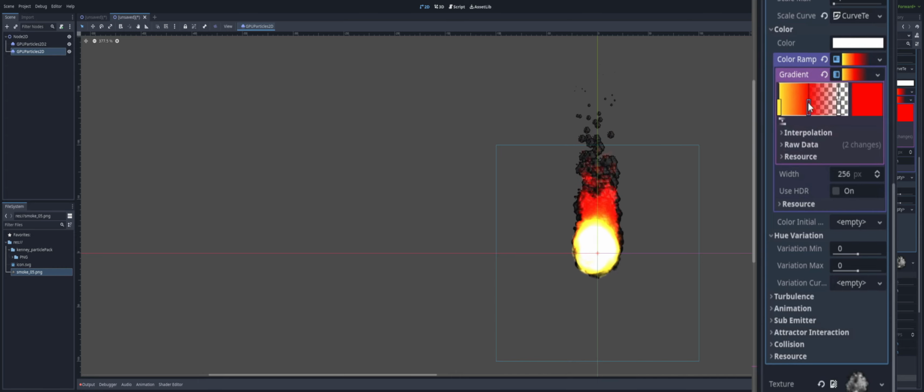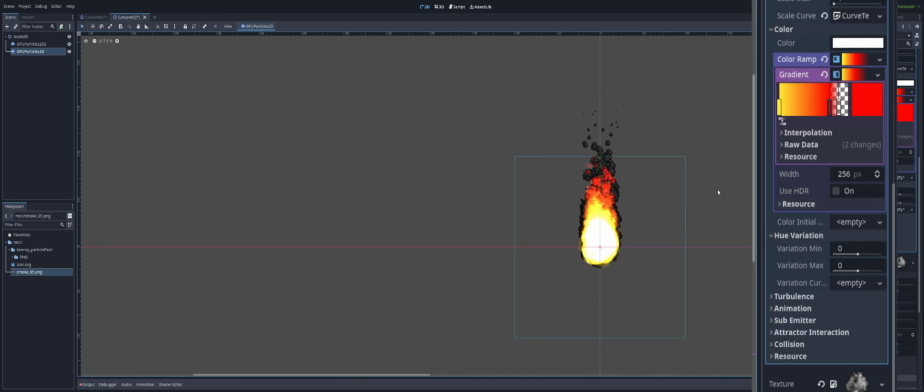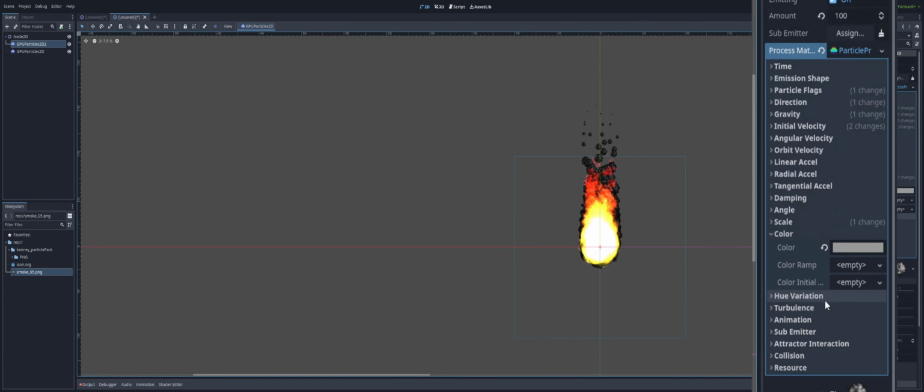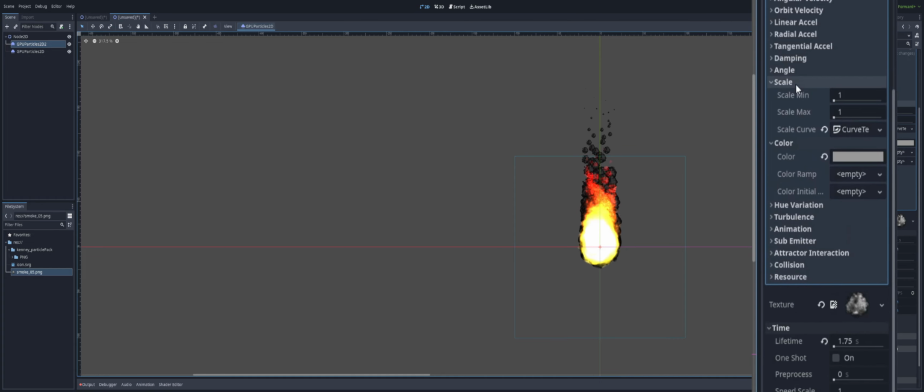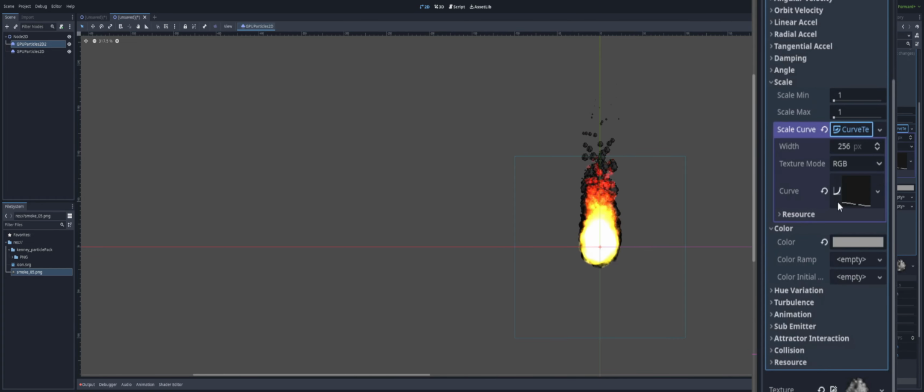If I come in a little more, we see we get something like that. And it kind of looks like we've got a molten rock or something going on there. If I bring that back out, if I bring it out far enough, we can get some oranges in there. And of course, I can always just change my red to an orange. But you see how we get that nice red hot white center of a flame. For my smoke, I'm going to go back in there. And now I'm going to tweak the size, right? The scale. I play with my scale curve here.